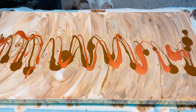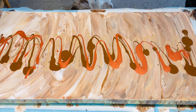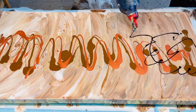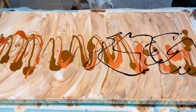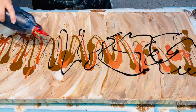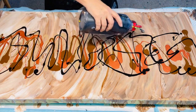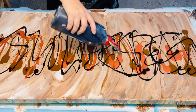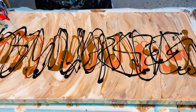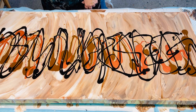I was undecided about the style and technique that I actually wanted for this canvas, so I tried a few different styles and a few different techniques, as you will see in other videos in the next week or so. But this one was the end result of all of my different experimenting to see what I really wanted — the last one, and the one that I loved and have kept.